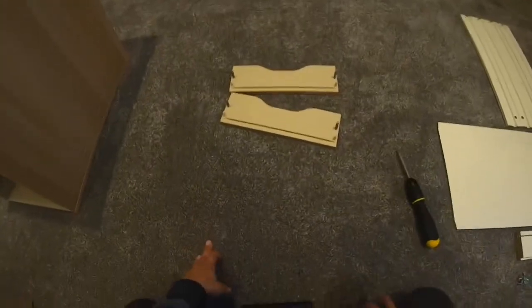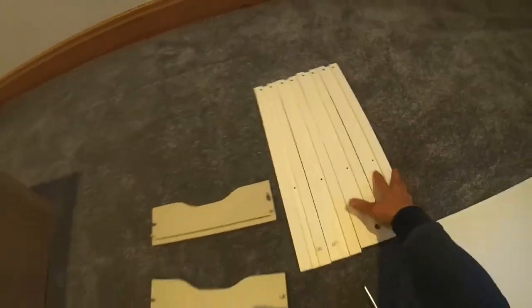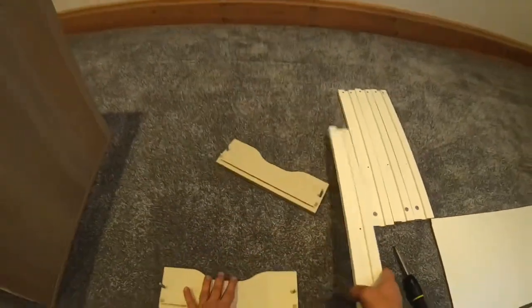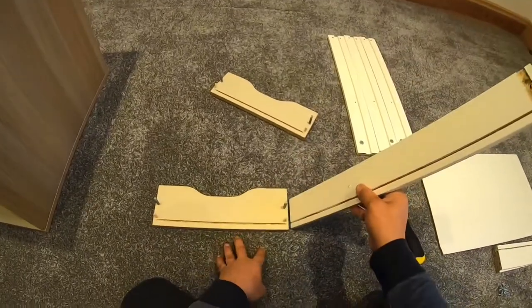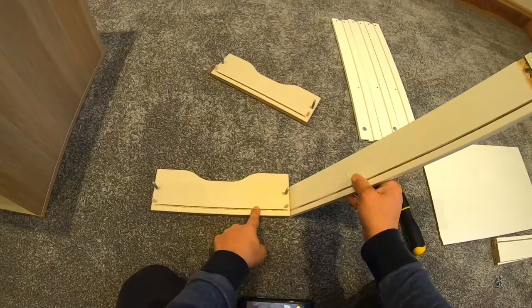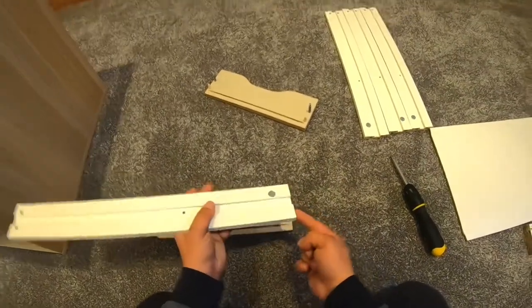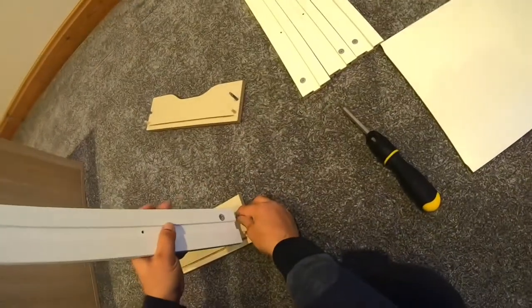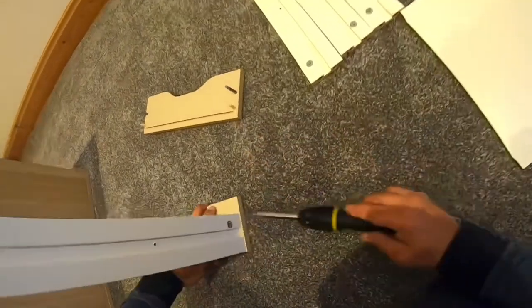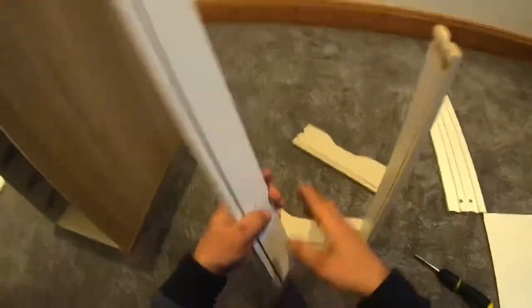Finally, we're on the last two small ones. So we'll grab these. And it's the same thing again. Again, make sure the groove is lined up with the front of the drawer. The metal lines up with the screw. And there's another hole there for the wooden dowel. So we'll just line that up like that, then you tighten it up. Same thing on the other side.